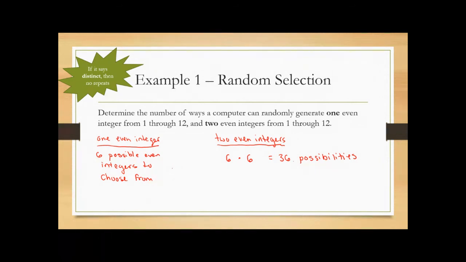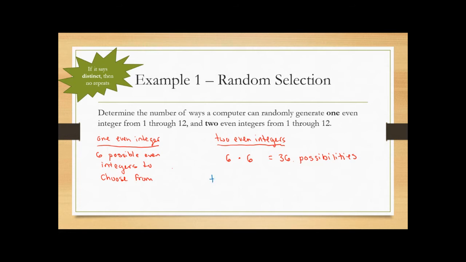You can check yourself by actually writing down all the possible combinations: okay, if I pick a 2, then I pick another 2, a 2 and then a 4, a 2 and a 6, a 2 and an 8. You can write down all of those possibilities, and that will give you 36. But instead of writing them down, it's a lot easier to know that you can just multiply your possibilities. So it's just 6 times 6.